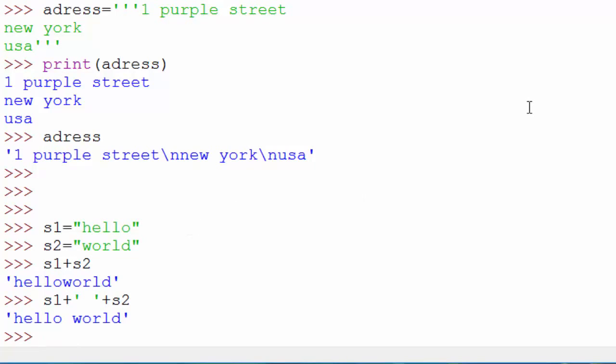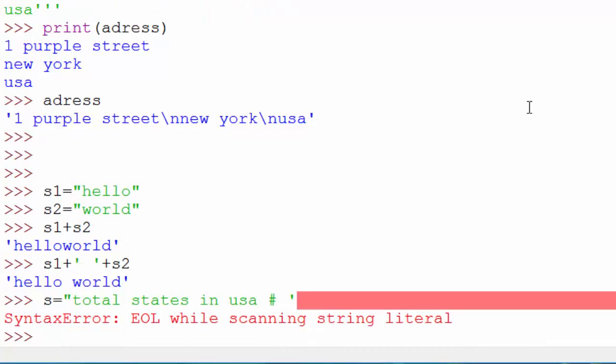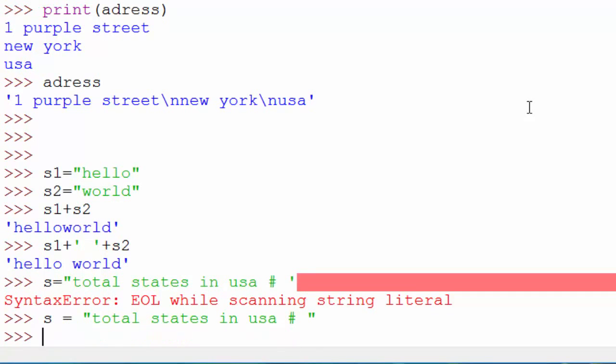What if I want to join a number with a string? So let's say I want to say total states in USA is, oops, I made a mistake. So total states in USA, so this is my string and my number is 25.